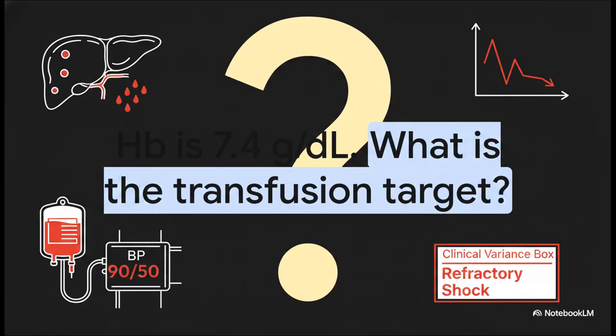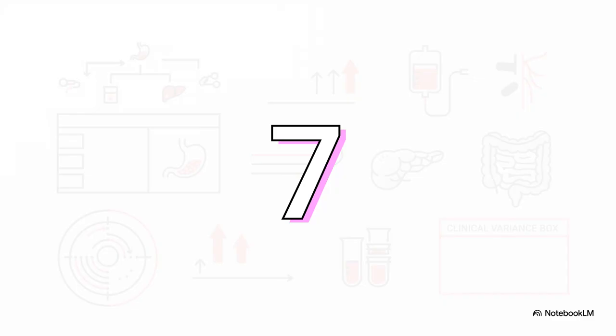Let's apply that exact same strict logic to acute variceal hemorrhage. Imagine a cirrhotic patient presenting with massive hematemesis. Blood pressure is absolutely tanking at 90/50. Initial hemoglobin is 7.4. What is your transfusion target? The hemodynamics here demand an unyielding restrictive transfusion strategy. The target is 7. You restrict packed red blood cell allocation strictly to thresholds where hemoglobin drops below 7 grams per deciliter. In our scenario, the patient is sitting at 7.4. So, as counterintuitive as it feels, you hold off on the blood.